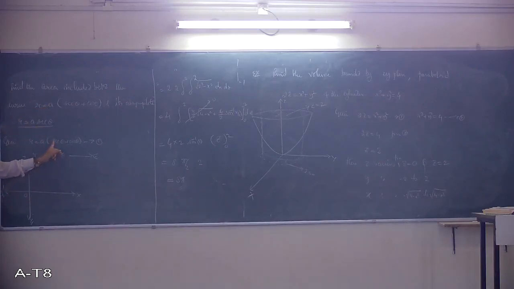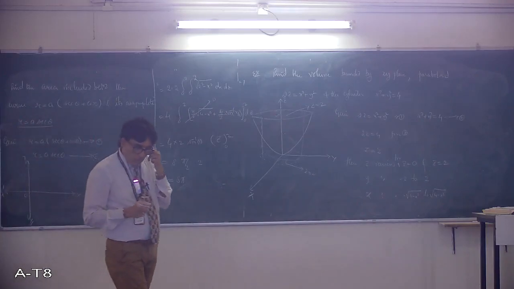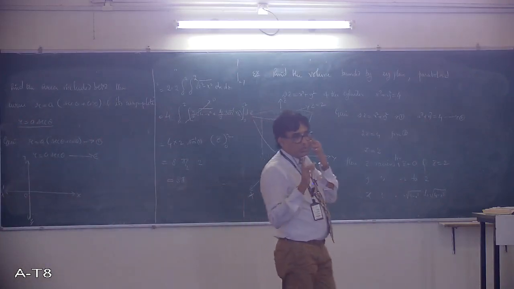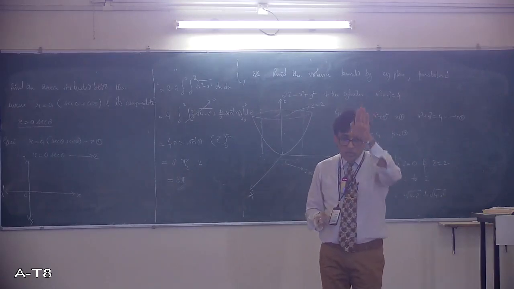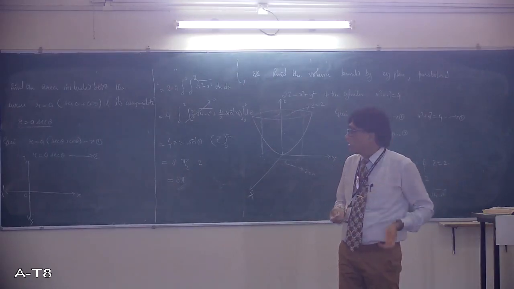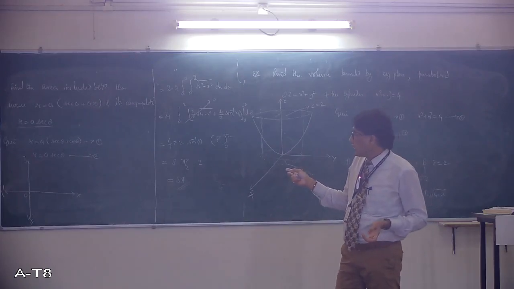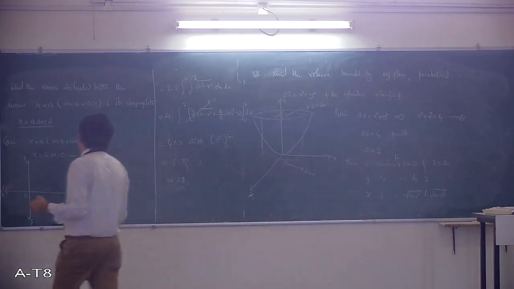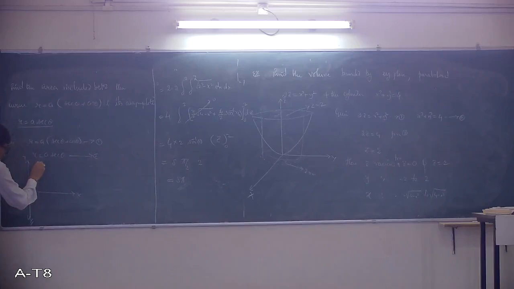This curve is symmetrical about the initial line, theta equal to 0, just like the x-axis, because of this sec theta, which is 1 upon cos theta. Whenever any polar equation contains a cosine trigonometric function, it will be symmetrical about the initial line, which in Cartesian fashion we call the x-axis. Okay. The asymptote is a straight line. I am taking one figure directly because you have not studied tracing of curves.